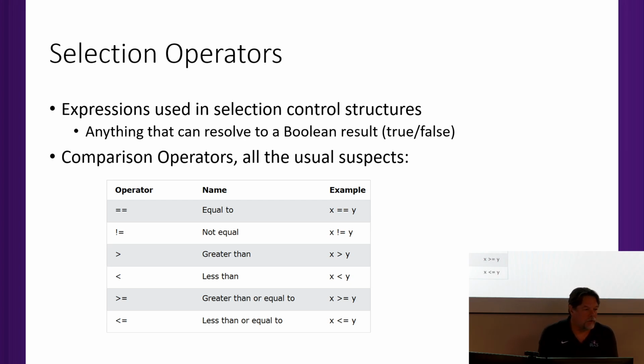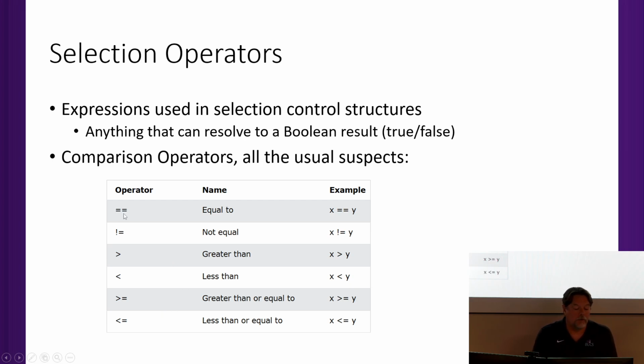You've seen these before, except that in some languages they're expressed differently, and that's the reason why I kind of pedantically point out the list of what they are. For example, the not equal to, in some languages it's less than greater than that is not equal to. So hopefully no surprises there.